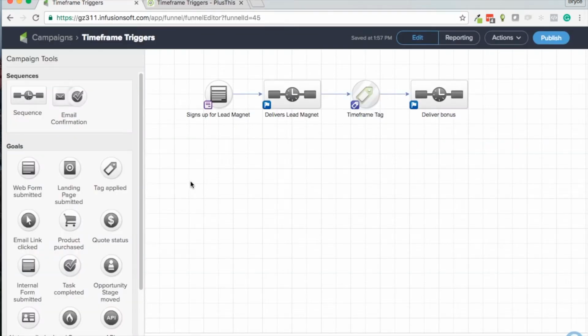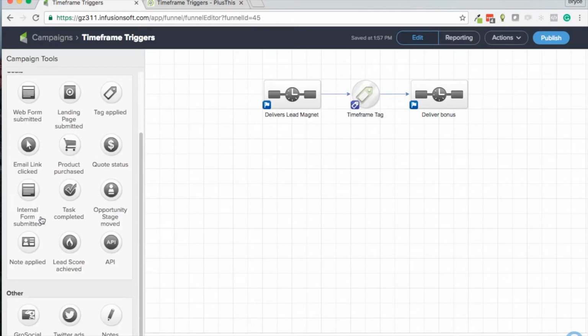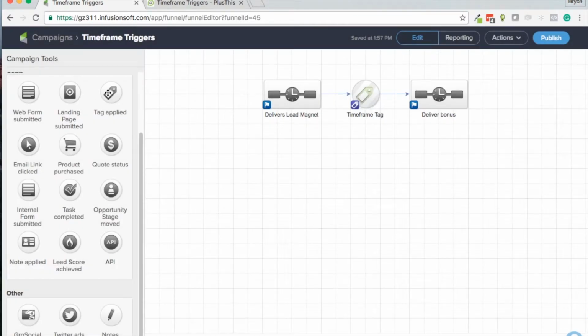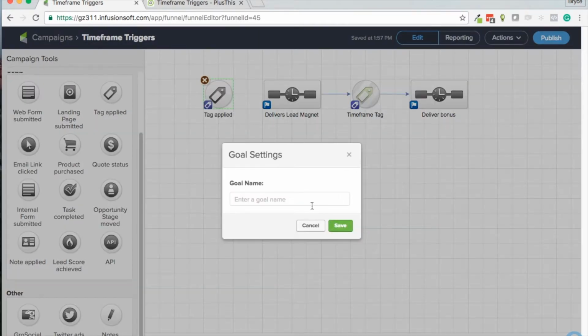All right, so for the second part of this, we're going to say that someone has signed up for our gardening ebook while we're on this Facebook Live call. The one thing I just changed on this example is when they sign up, they're going to get that tag from our text opt-in. So obviously you can have them opt in through multiple ways, but in this example, they're just going to come in through a tag that we set up in Plus This to deliver it.